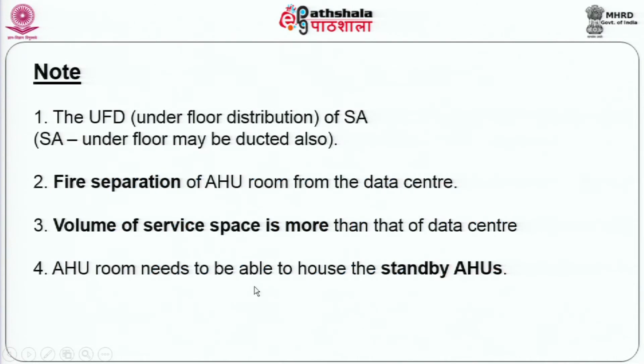So, in other words, to create that room that we saw earlier, the prerequisite was you need to have a fire separation, which is what we saw with the dampers. The volume of the service space is much more than that of the data. Service space meaning supply air, return air, and plant room space, that hatched portion that we saw in the earlier slide. In the AHU room, what you saw there was having only one air handling unit.